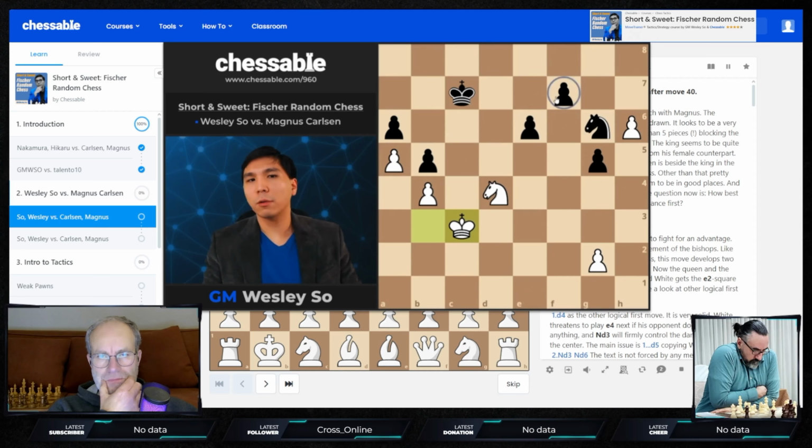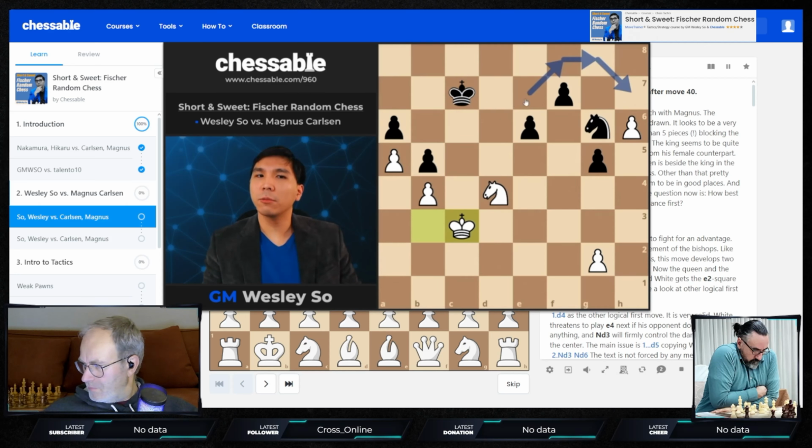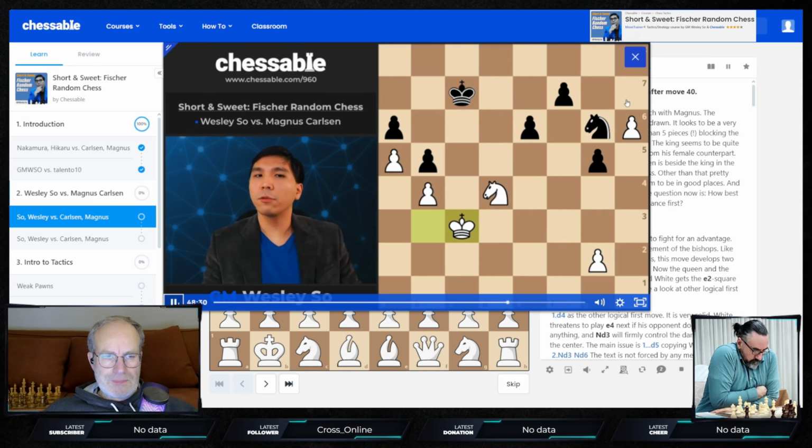His pawns are way too slow. f5 is not possible here because e6 would be hanging, and the black king needs to travel a really long way just to capture this h pawn. And if the black king doesn't travel that way, there's no way.